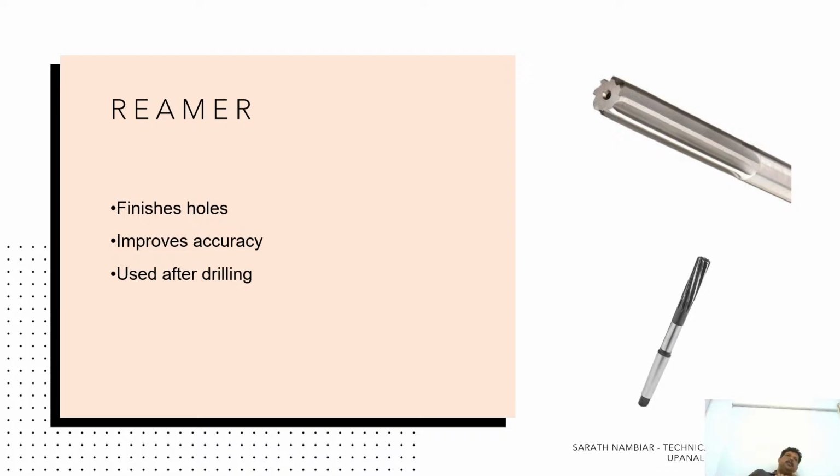So what is the difference? What is the procedure for reaming and tapping? For reaming, normally we give a 0.2 clearance. If we have to use an 8 mm reamer, the hole will be 0.2 less, that is 7.8. We make a hole of 7.8 and then put in the reamer. When using the reamer, make sure we don't rotate it to both sides. Even when inserting or removing, it should always be in the clockwise direction. You should not go anti-clockwise.